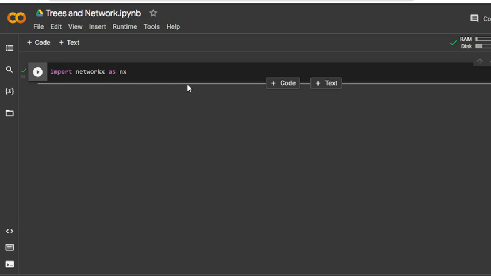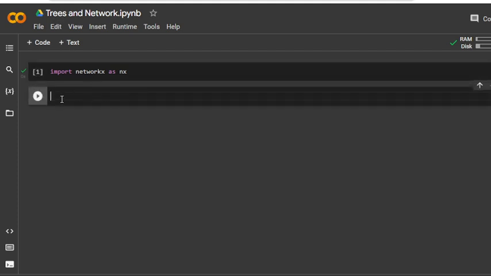And after this, creating a network in Python. So this is the networkx package. Import networkx as nx. And now the first step is to create a Python representation of a simple graph. So we need to create a graph object, which will store the nodes and edges that constitute a graph. So I'm going to write here G as a graph, equal to nx dot graph, and parentheses. Let's see if it is working or not.